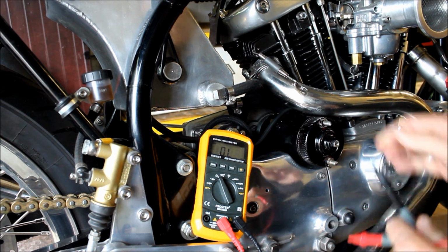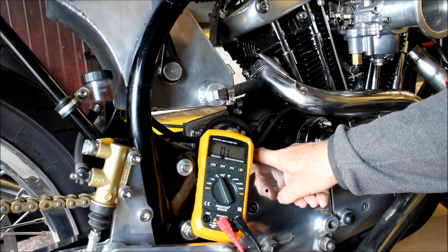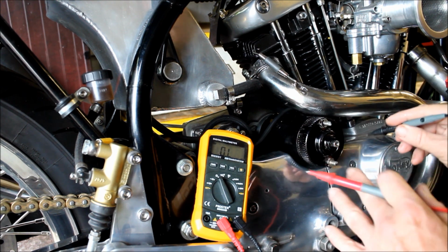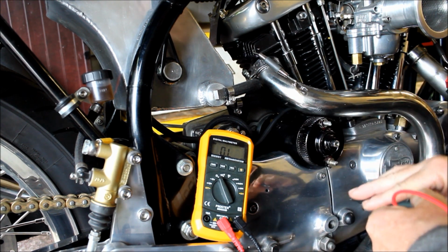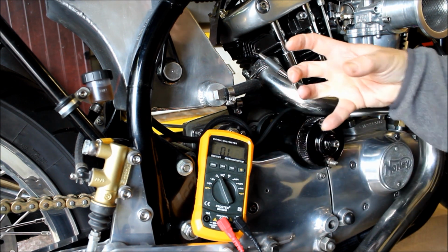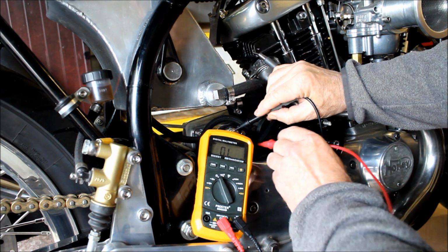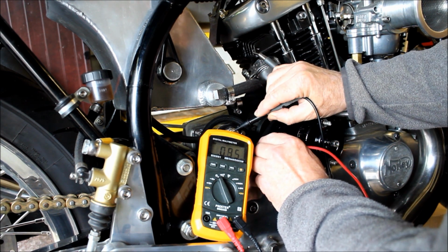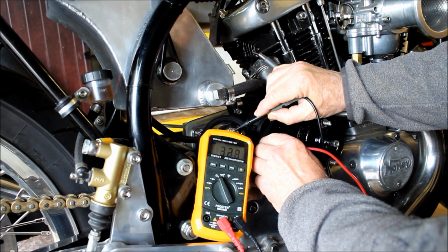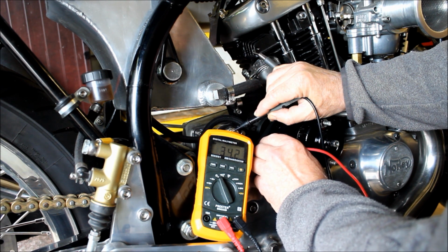And finally, to go from the power input to the power output on the solenoid, I'm expecting that to be an open circuit until power comes through this central terminal here and makes a contact and causes everything to happen. So let's just check that. That should now be an open circuit. Let's have a look. Oh, it's not. That's interesting. 32, 34. It really doesn't matter.